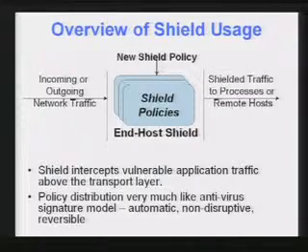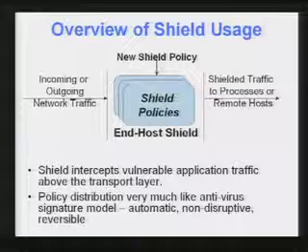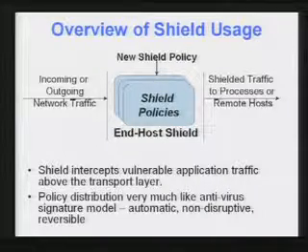And the policy distribution is very much like the antivirus signature model. Basically, instead of a virus signature, we distribute a vulnerability signature to every single end host, resulting in automatic, non-disruptive deployment, basically addressing those deployment concerns in a software patch. So this kind of distribution and installation model is automatic, it's not disruptive, and it's easily reversible.